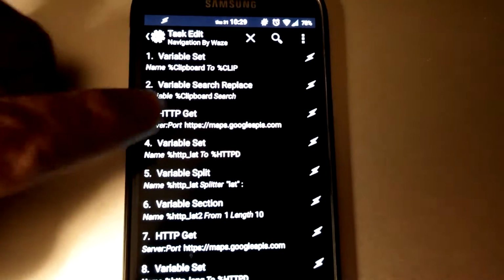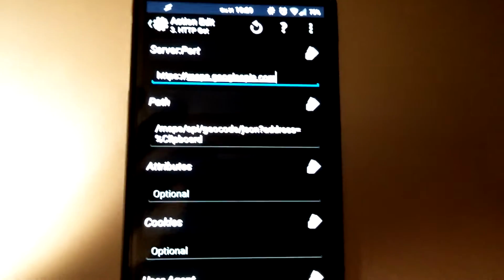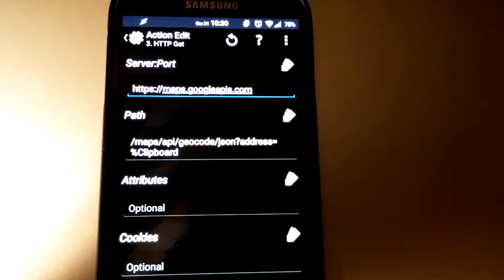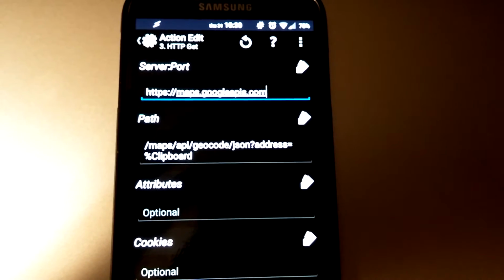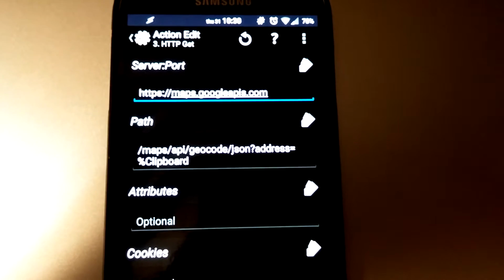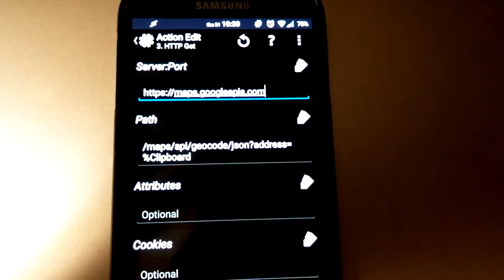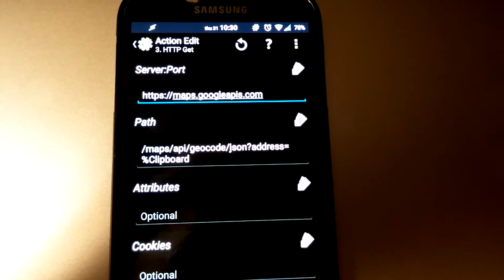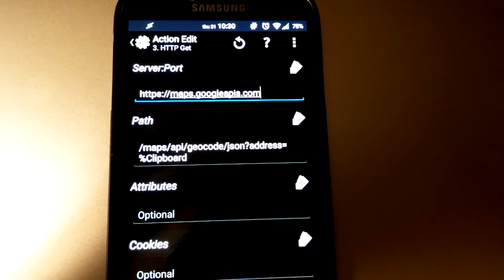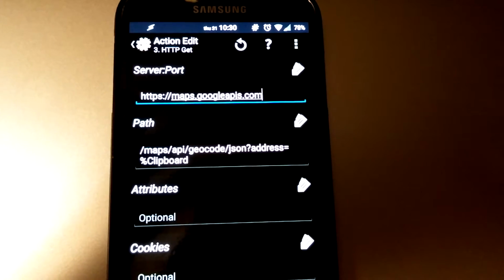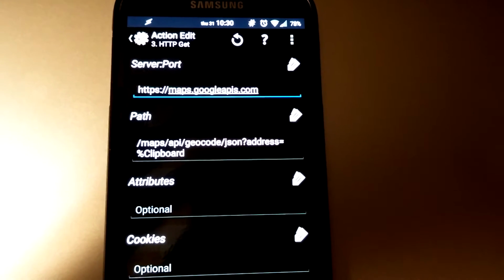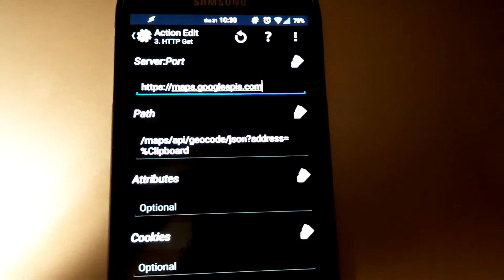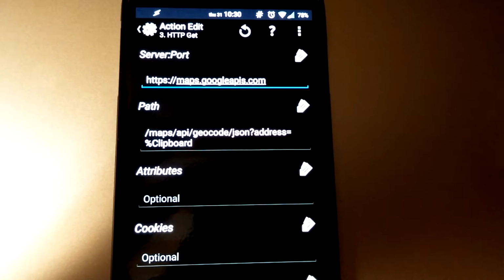Now, HTTP GET was a bit of a challenge. It took me a while to figure out how to use it. I read different things on the web about getting an API key from Google, and every time I tried to do an HTTP GET with my API key, it would always fail. And then just on a chance, I removed the API key, and it worked. So I can't explain that because everything I've read said you need the API key, but in this particular case, it's working without the API key.